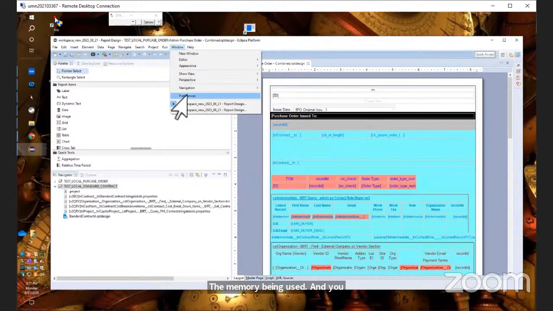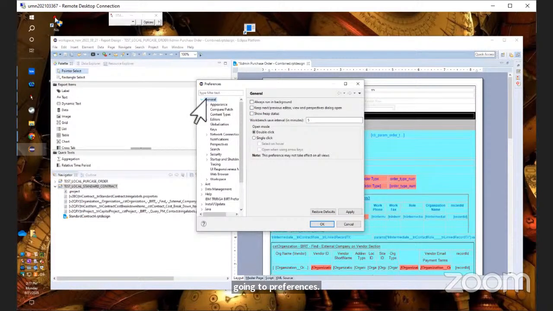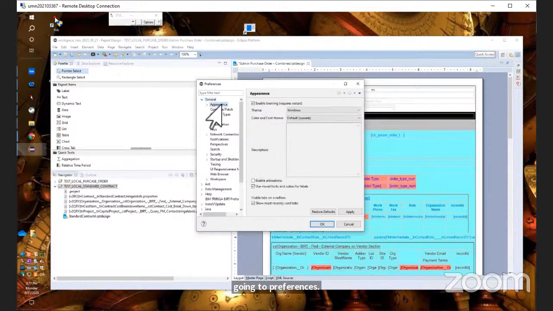And you can set that in here by going to preferences. Appearance. Where is the memory heap?